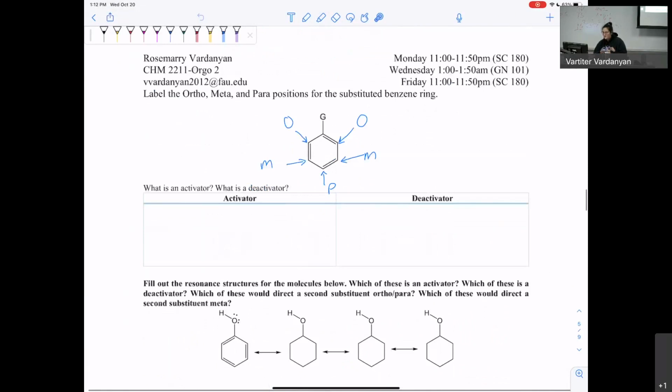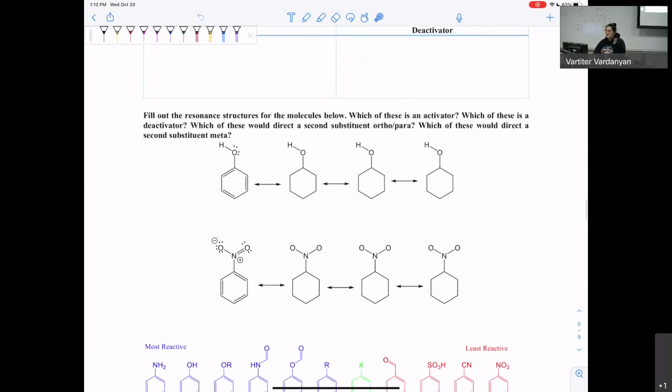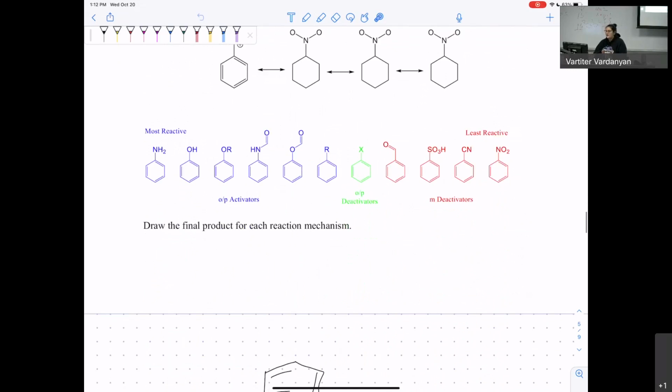All right, so we did this page. I just did it on a different page. We also did these resonance structures. This one, we actually didn't do the nitro group. We did a carbonyl, but it's the same exact resonance structures. If you want me to go over it, we can, but for the sake of time, it's not super important. And then here, I just gave you a more clean drawing of the same thing I had on the other page, and there's nothing really to fill in. It's already in order for you.